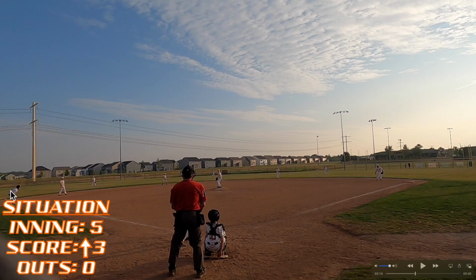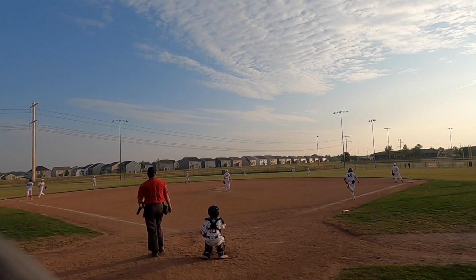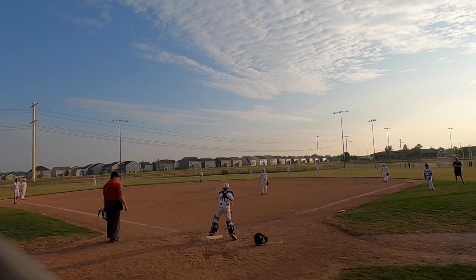But in all situations, if there is a fly ball hit to the outfield as a runner on third, your instinct needs to be to head back to third immediately. So let's see what our runner did here. Fly ball hit. Kind of standing, watching, goes back, doesn't get a chance to tag up.